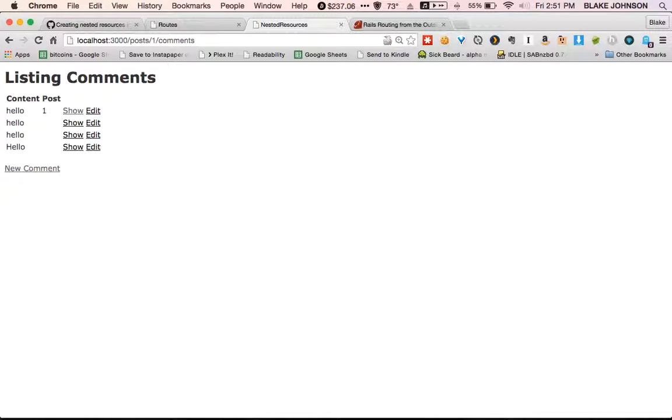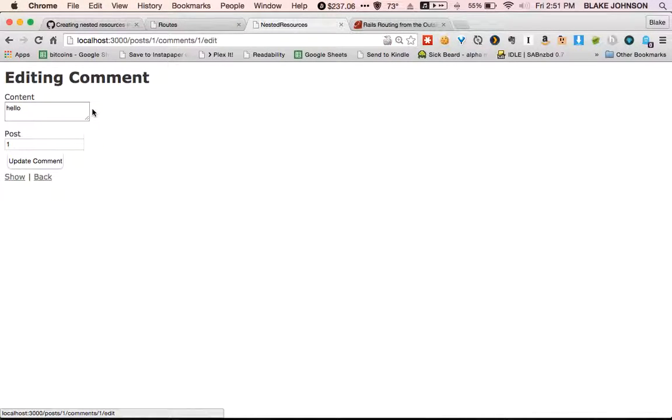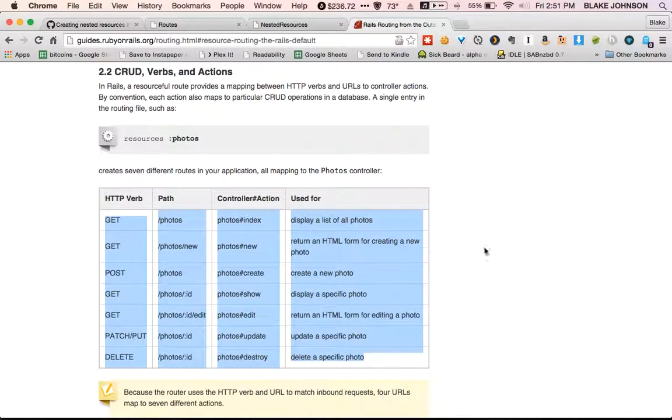But if I want to edit a specific comment, when I go to the edit route, to me it makes sense that I would be able to edit a comment without knowing, in the URL, what post it's necessarily associated with. When I'm looking at all of the comments on a post, it makes sense to me that these two things are associated. But maybe when I'm editing them, I'm just looking at the comment itself. So maybe it makes sense that edit exists outside the scope of a post. And maybe there's other actions as well.